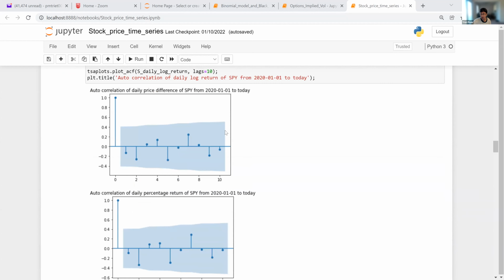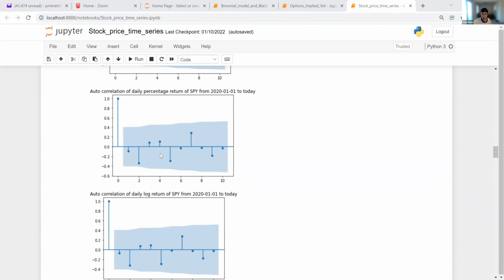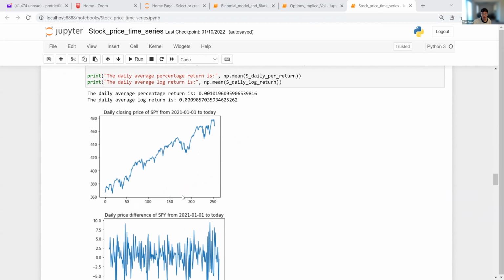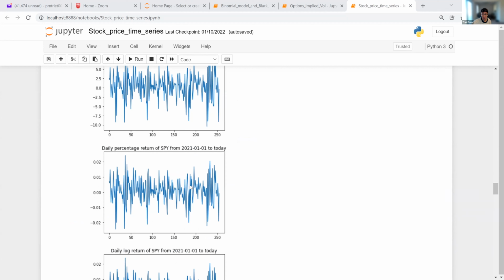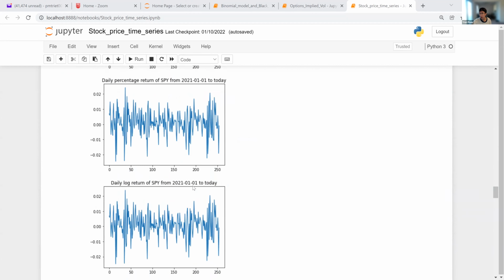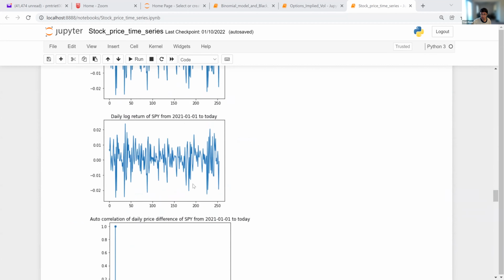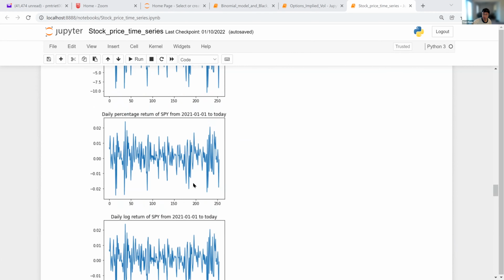Anyway, again, you want to be aware of what phenomenon the data is trying to say, and be aware of what model will capture that phenomenon. I just want to point that out here. Over this time period, it seems like the Black-Scholes might do an okay job to capture it. Any questions so far?